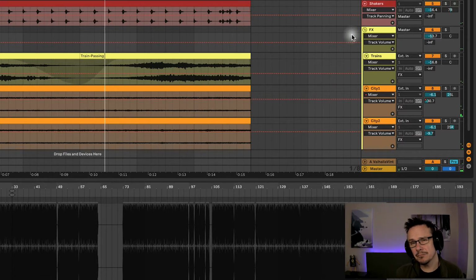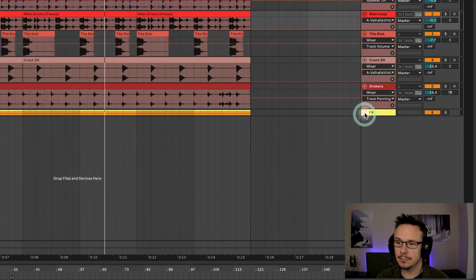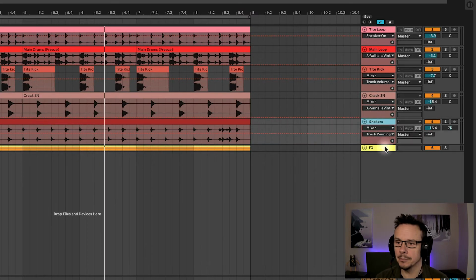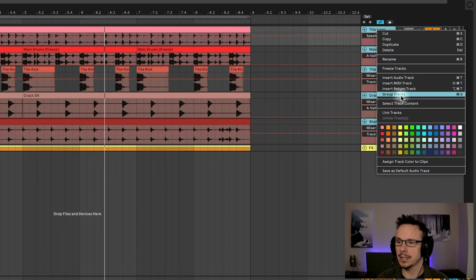And as you can see, that's a really easy way of just changing the level of all of those sounds at once. Now let's do a similar thing with the drums. We're just going to select the bottom or the top of those, press the shift key to select them all. Now you can see we've selected all 5. We're going to go in and click on group tracks.